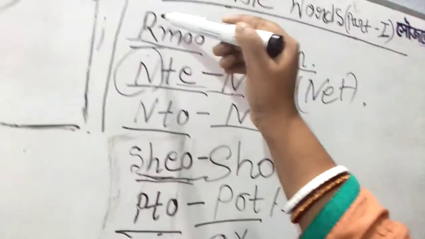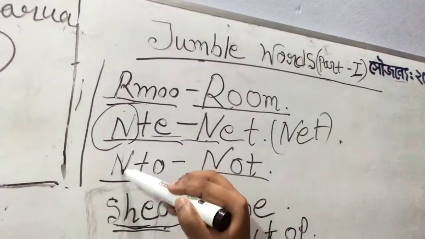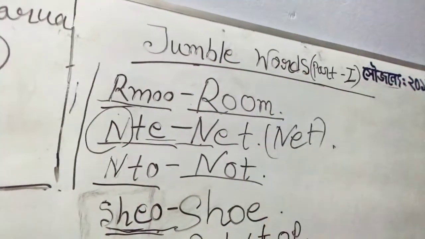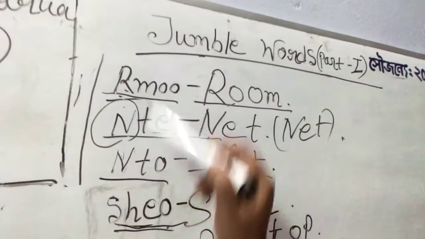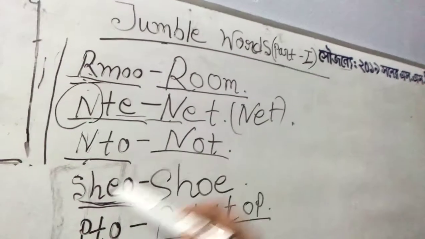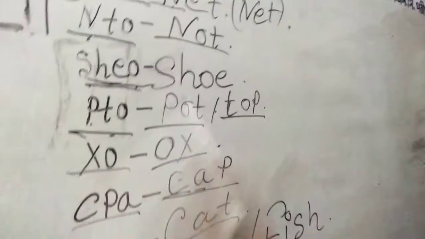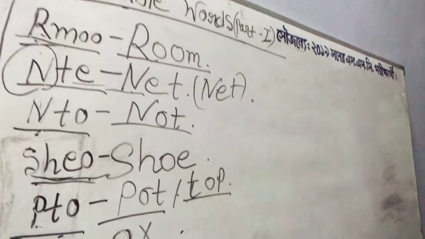Okay, some of the words are given with a capital letter at the very beginning. See the word "room" here: r is given in the capital letter, then n is given in the capital letter, again n is in the capital letter, s is mentioned in the capital letter, then p. So that means it's not all about the capital letters. It's not that you will have capital letters in front of every word.